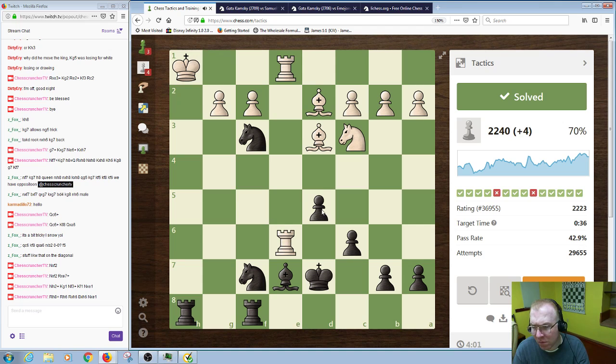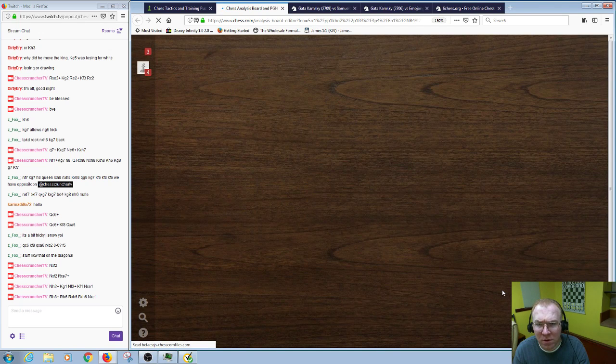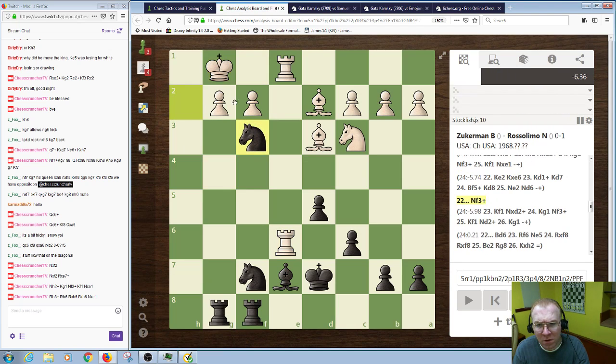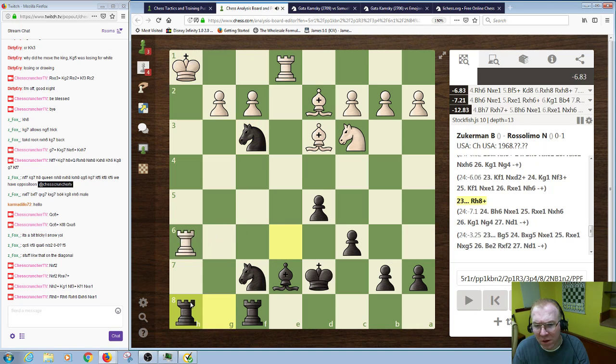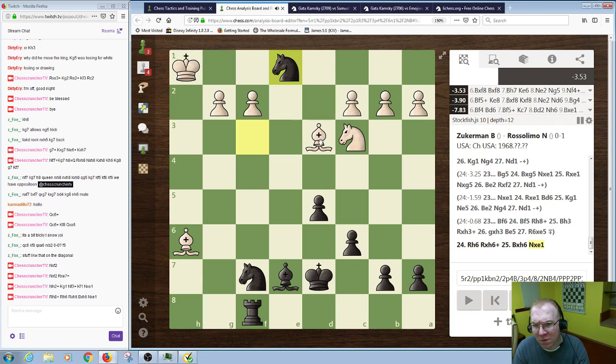This one you had to see because it looks tempting. It looks really tempting to grab the rook, but you don't have anything after that. If you grab this, you lose all your threats. This is really cool because rook h, you take, bishop takes, knight takes, and now you're attacking here and there, and you're up a whole rook and a potential rook.